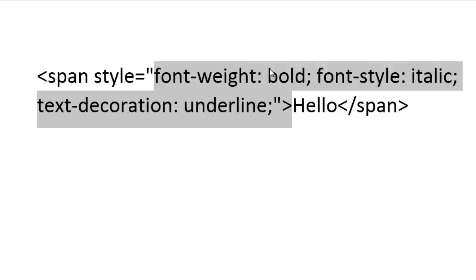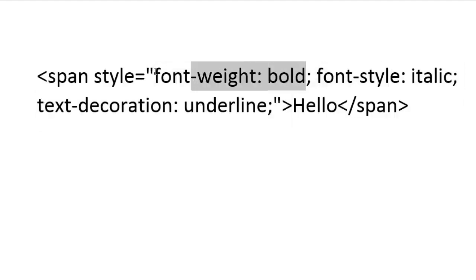So font weight. If you think about weight, an analogy of how heavy or light something is: bold is something that, if you were able to measure the weight of a letter and you bold it, you make the font weight bold. What I'm trying to do here is give you some analogies that would make sense. It doesn't necessarily have to be the case, but these are things I use in my own brain to memorize these things. So font weight equals bold.